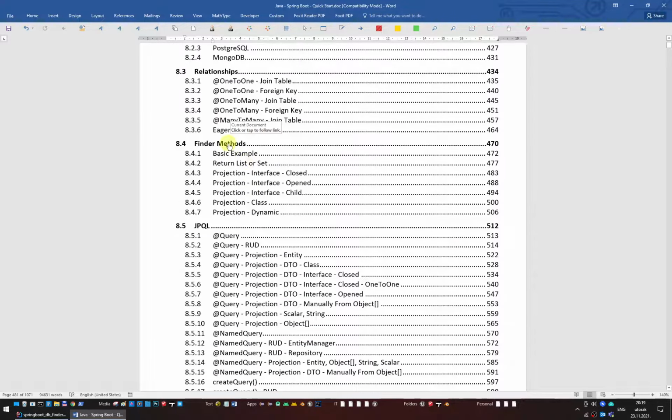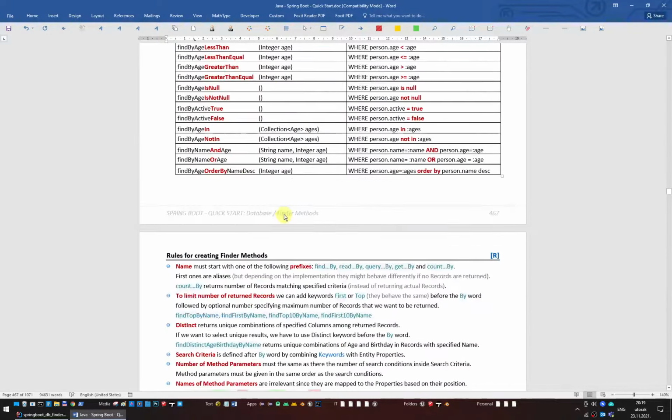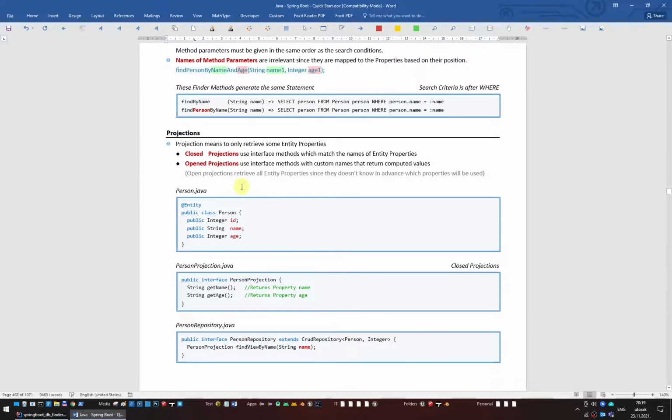Projections were already mentioned as an introduction to this chapter, as a way to retrieve only some of the properties of our entity by creating an interface and then defining getters only for the properties we are interested in, and then to use this interface as a return value from our finder method.